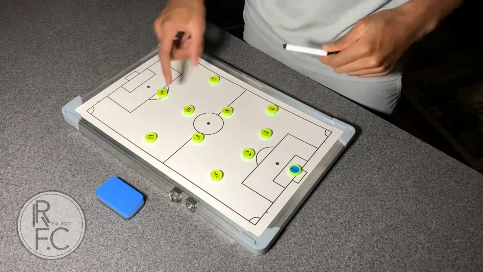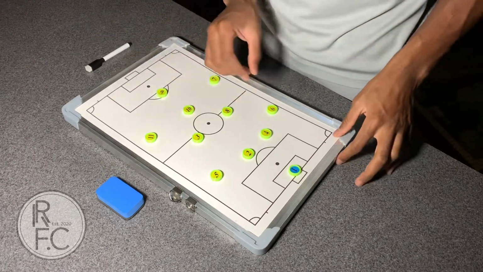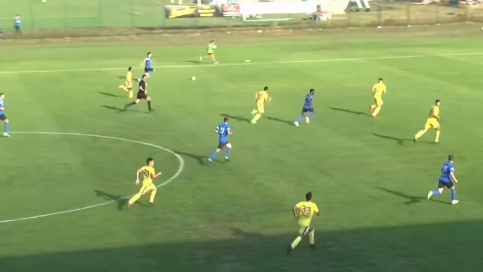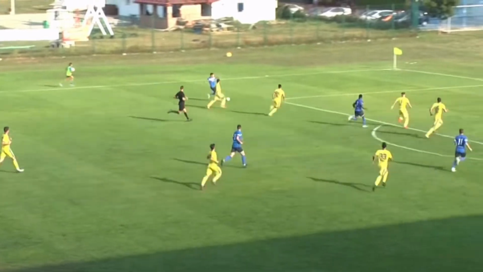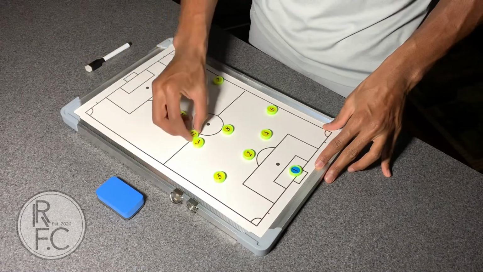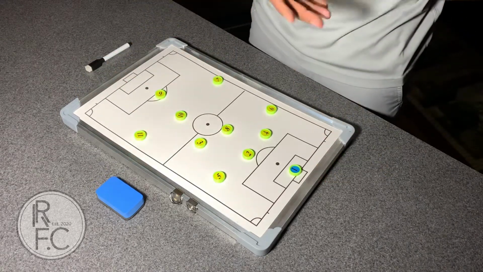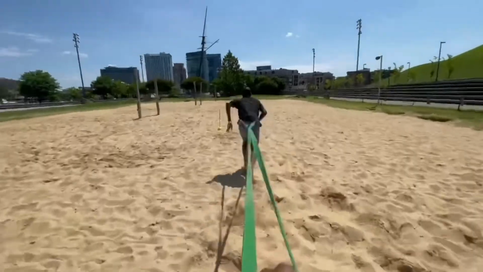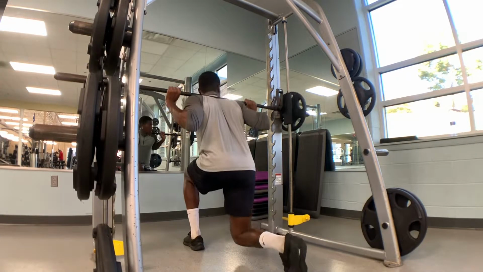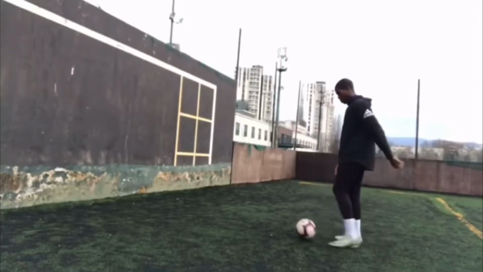The reason why these guys out here need to be fast is because oftentimes you're covering this entire area. On offense, this is when you want to get wide. But the reason, as I said, speed is important is because you want to be able to get up and down these wings, inside, cover your distance, make runs. So first one, speed, very important. And there's obviously drills and things you can do to help yourself gain the speed, but that's something for another video. Number 2, we're going to talk about your touch and control.